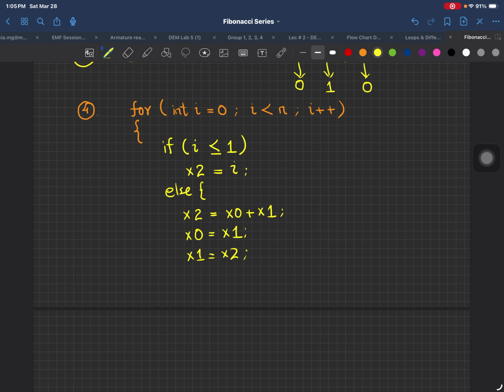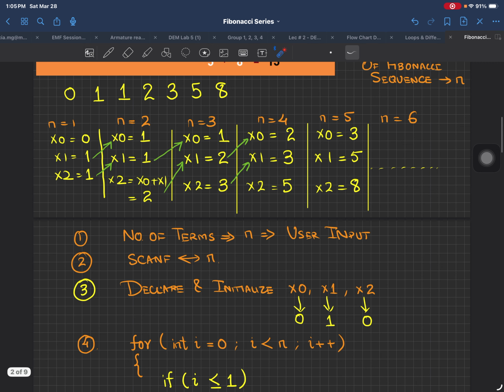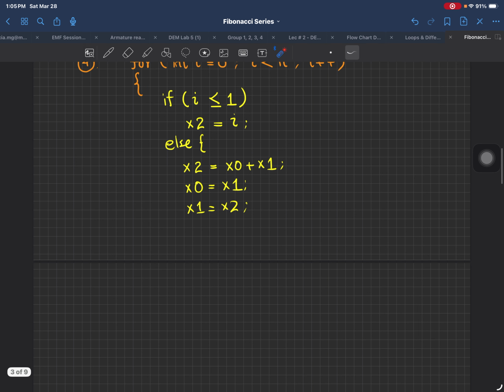This is exactly the same thing which you have been doing in the last one. Taking the value of x1, storing in x0, taking the value of x2, storing in x1. And at the very same time, x2 is equal to x0 plus x1. You have to do that sum first. This is very important because you are having this term over here. So when you have x2 equal to x0 plus x1, and when you have done this one, very simply close this one.